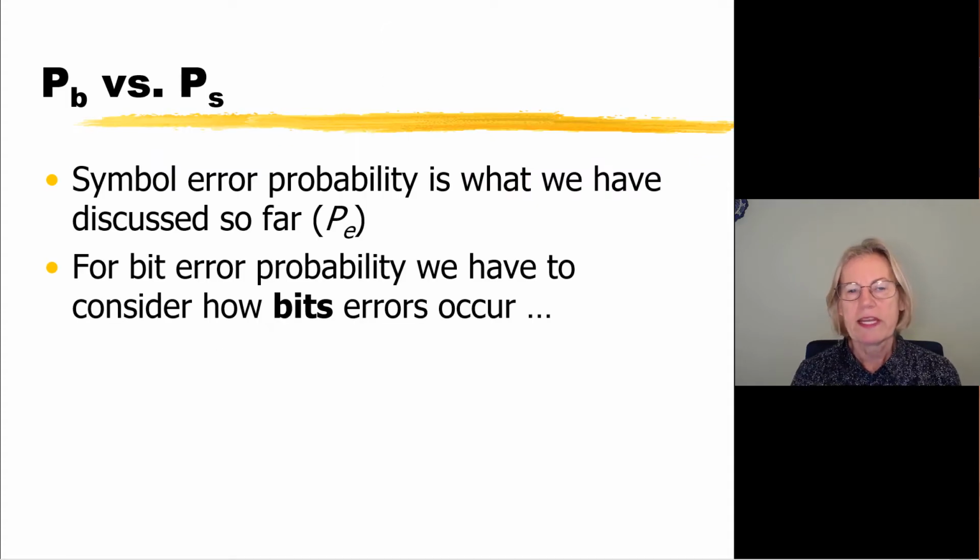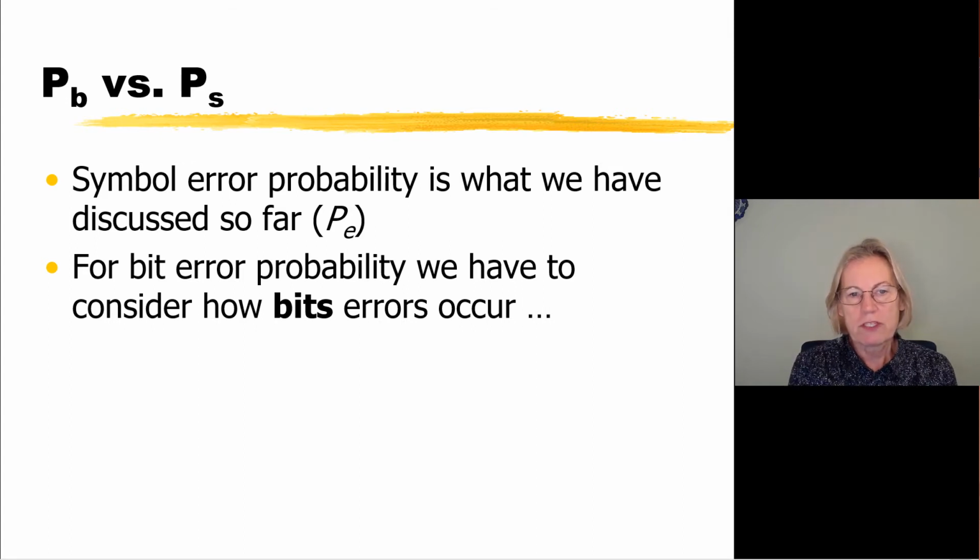So symbol error probability is what we've discussed so far. Remember, we talked about points in the constellation, about the minimum distance between points in the constellation. These were always symbols, and we were always calculating with the union bound the probability that I'm going to make an error between this symbol and that symbol. So we called it PE, probability of error, to avoid this discussion too early about bit versus symbol, to not be too confusing. But I think now it's important to appreciate the difference, so that we can see that our equations are for symbol error rate, whereas when we're plotting in MATLAB BERTool, for instance, it's in the bit error rate, and to be able to see where these two come together.